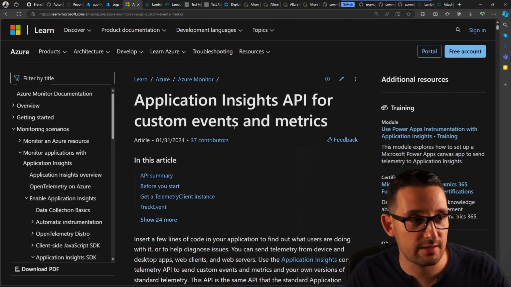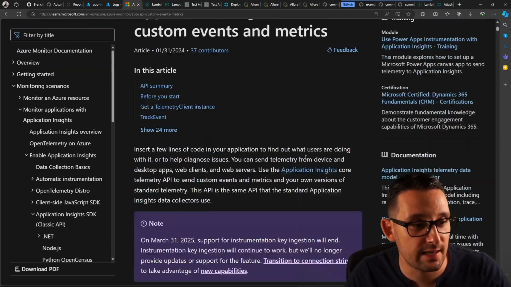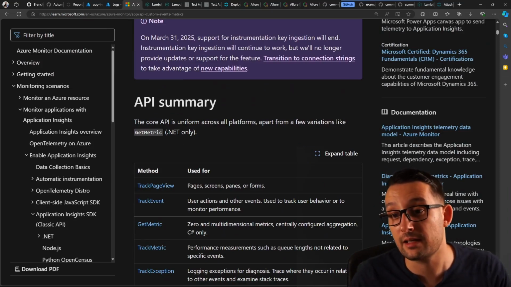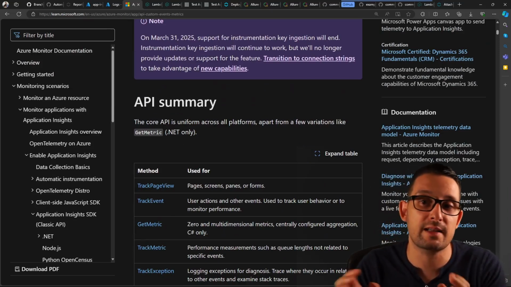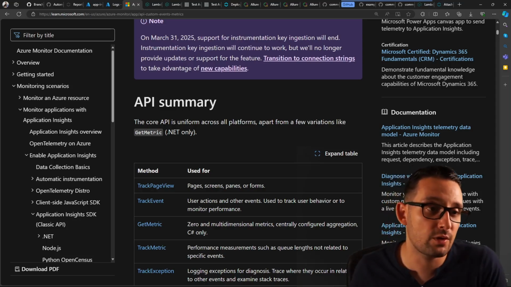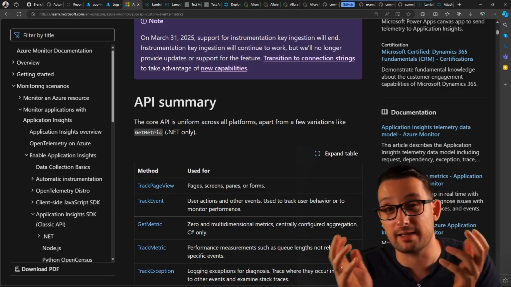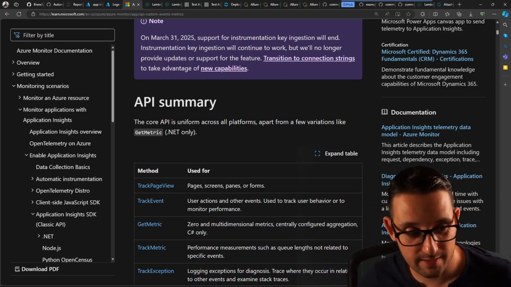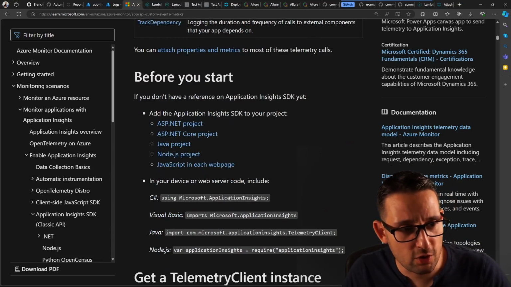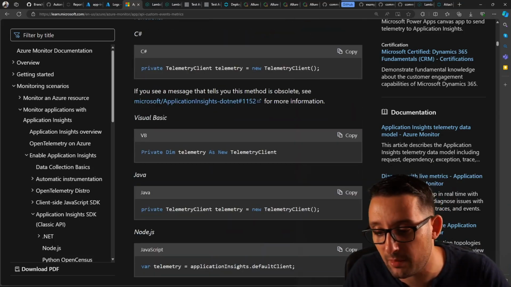The right place to check is, of course, the official documentation for the Application Insights API. It's called the telemetry API. Telemetry in software development means that we are gathering data on the use and performance of applications and application components. You can think that this can help you to add something like Google Analytics, if my analogy is right, but for your framework. So we need a few NuGet packages, and then you need a very simple client.